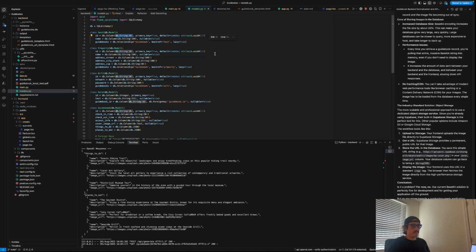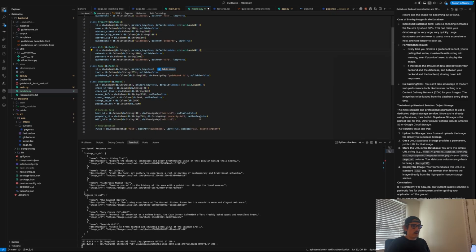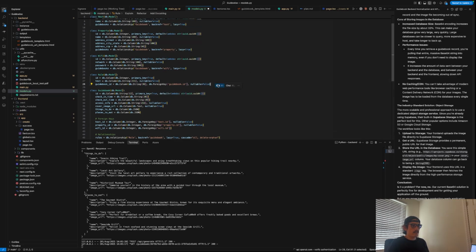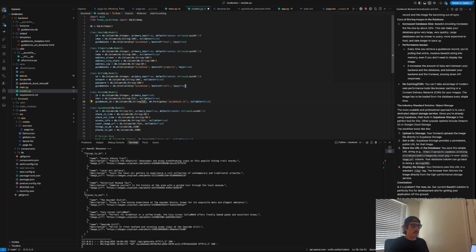db.integer, this will be db.integer, and this will be db.integer. And then for our guidebooks, now all those foreign keys need to be adjusted, and this should not be db.integer, but we're going to switch it from 36 to, let's just do, I don't know, 12. 12 seems pretty reasonable. And so then I think we'll have to change it here as well. So this will be 12, and I don't think we have to change it anywhere else. So that should do that.